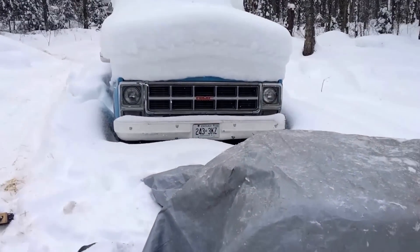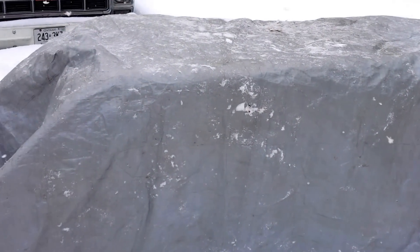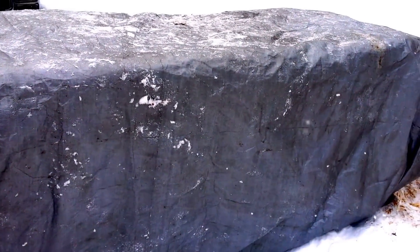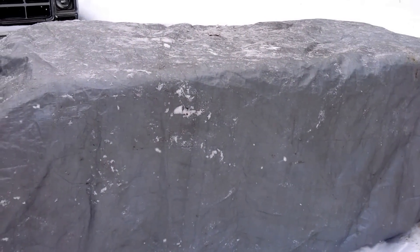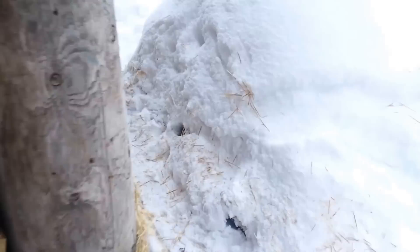Still got one bale out here by the truck but it's tarped now. Let me wander back to the firewood shed and show you what I've got. So this is the loft above the rabbit building - half the bale got brought in here flake by flake, which with the chopped straw I found very difficult. I'll have to come up with something better for next year. Half of it up the ladder and I still had to leave myself room to get in there and get the feed out.